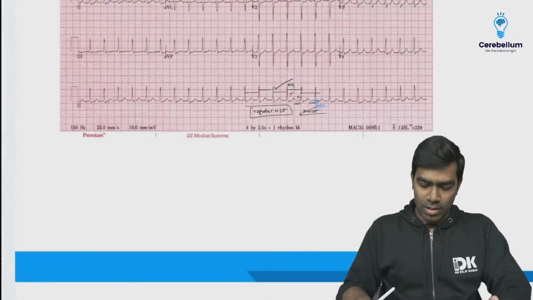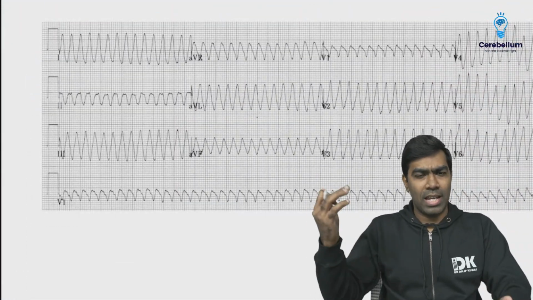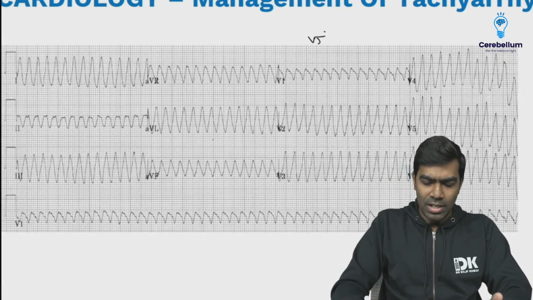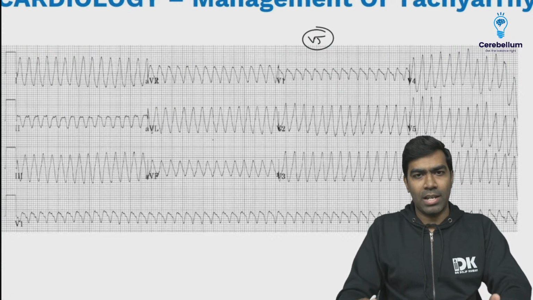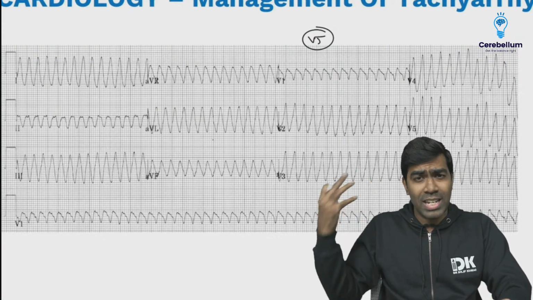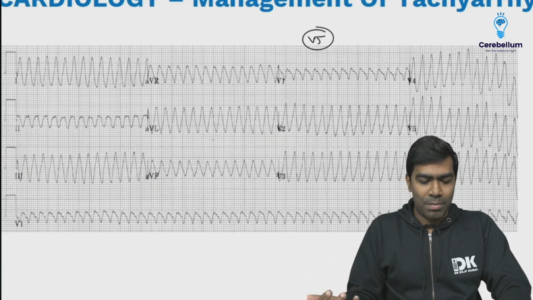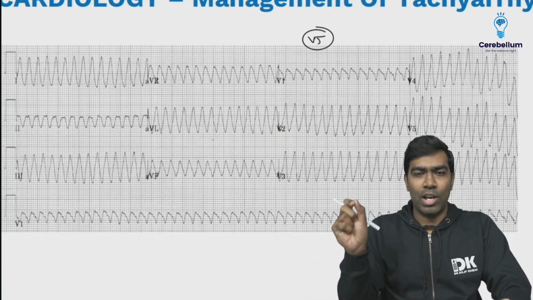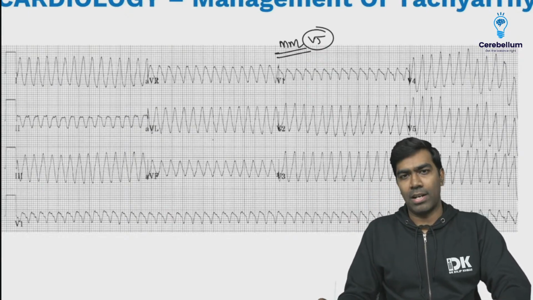That's all. So what about this? This is a spotter. Just look at it and tell that this is a ventricular tachycardia. These kinds of common questions you get in the exam. So this is a wide complex tachycardia beating at a rate of almost 300. What else is it going to be? It's a ventricular tachycardia, but is it a monomorphic or a polymorphic ventricular tachycardia? Remember, this is a monomorphic ventricular tachycardia.